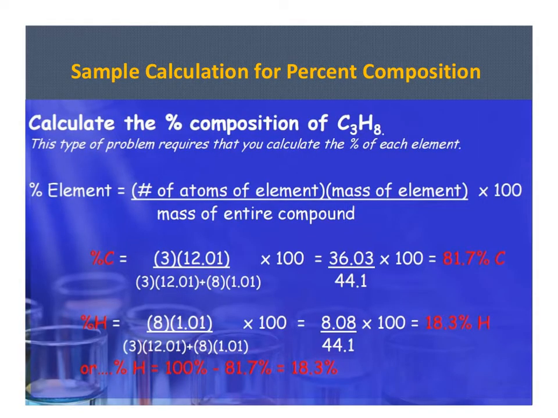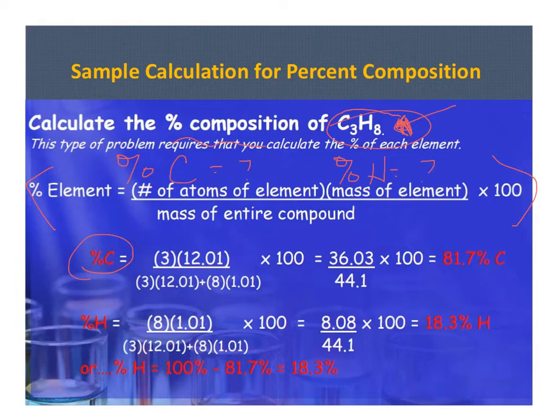So for example, I might ask you, typical problem, what's the percent composition of this compound? If you're just generically asked what's the percent composition, they want to know the percent of each element in that compound. So in this case, what's the percent carbon and what is the percent hydrogen? This is propane, by the way. That's the gas that fuels your barbecue grills. So again, I wrote down the formula for percent composition. Again, commit that to memory. That's pretty easy. All right, so let's do percent carbon.